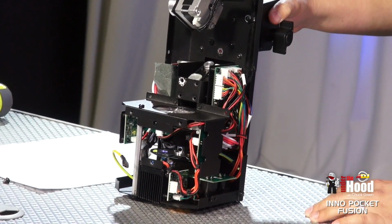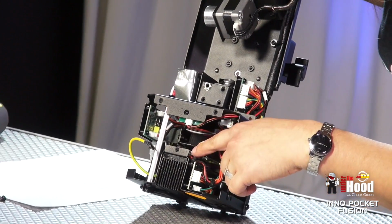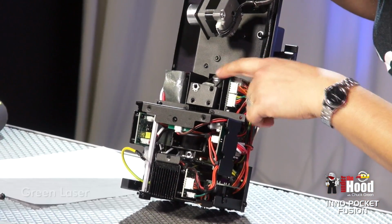Now, can you point out the laser? The laser is going to be right there? No, actually, hold on, up here. Yep, there you go.